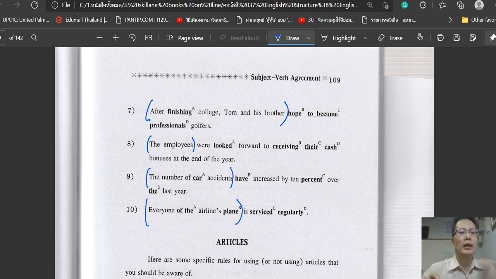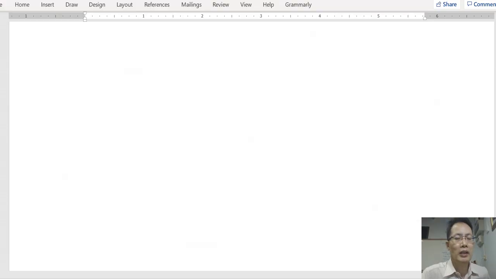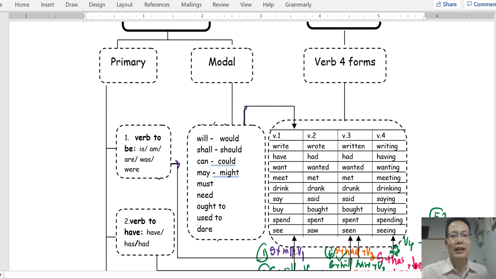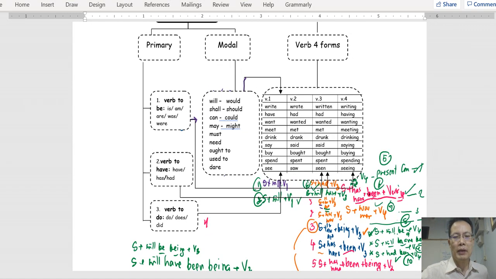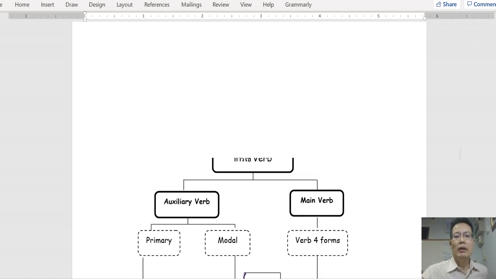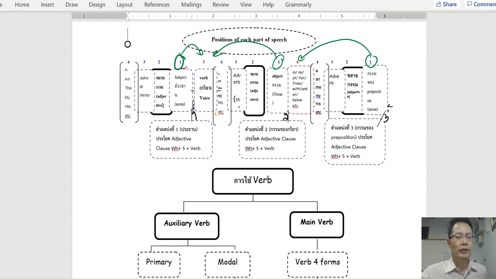You must be able to do this first for solving the problems of error identification. Exactly, not only error identification questions, sentence completion, text completion, and other tests also use the same thing. And even translation also, if you understand the structure I taught you before. If you understand the structure, everything will be easier. All of these contain active voice, passive voice, tenses, and regular, irregular forms of verbs, etc. They will be included in error identification questions.